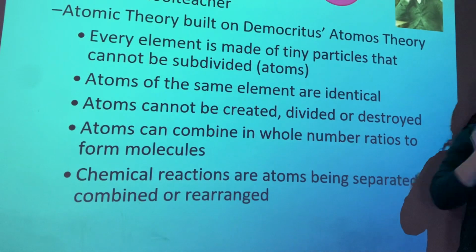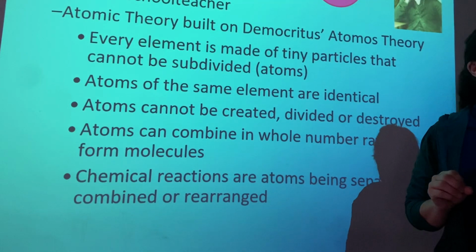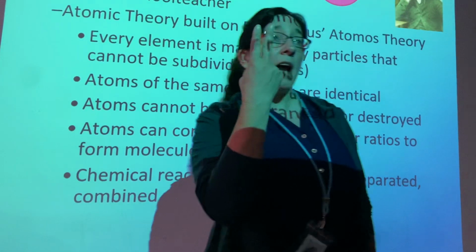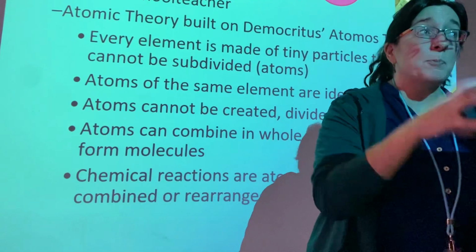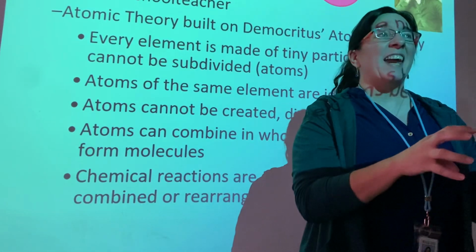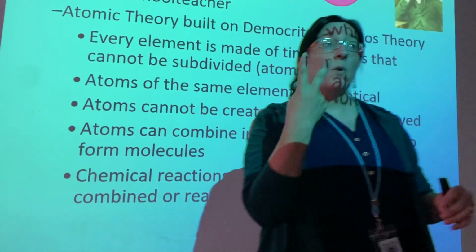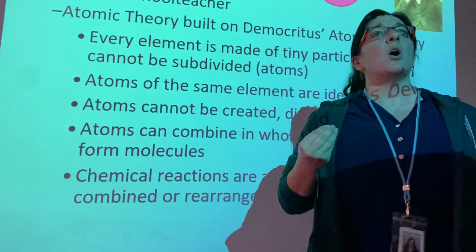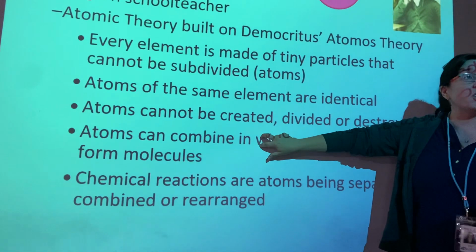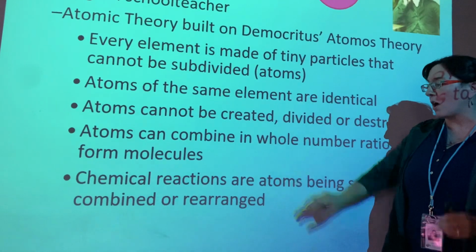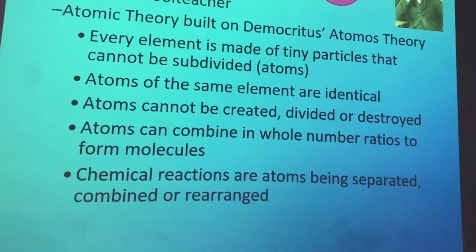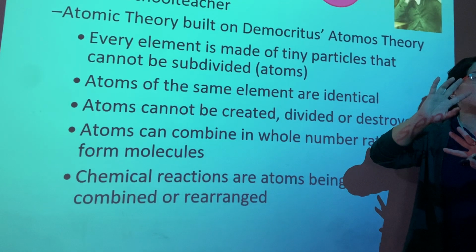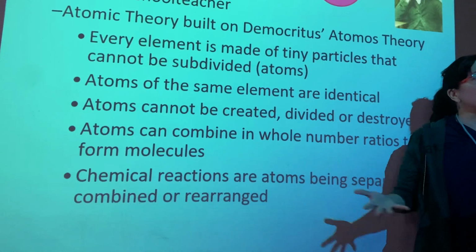He said, they're going to combine in specific ratios to form compounds. Like with water. What is our formula for water? H2O. For every 2 hydrogens, you have 1 oxygen. He said that's a specific ratio. If I change it for H2O2, you know, 2 hydrogens for every 2 oxygens, now that's peroxide, hydrogen peroxide. He said, so they will change if I change the ratio. I have a new compound that I will be talking about. He said basically, a chemical reaction is going to be where I take and I rearrange those elements and what's holding them together. That's what a chemical reaction is.